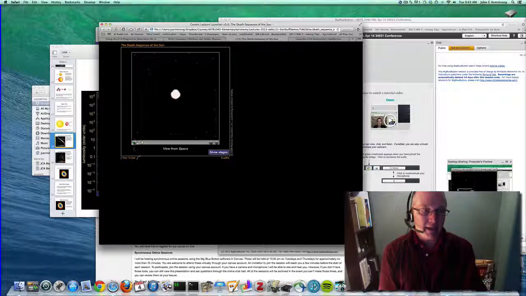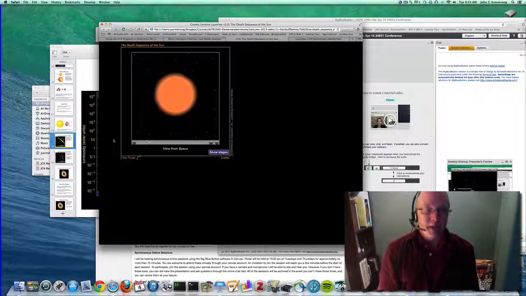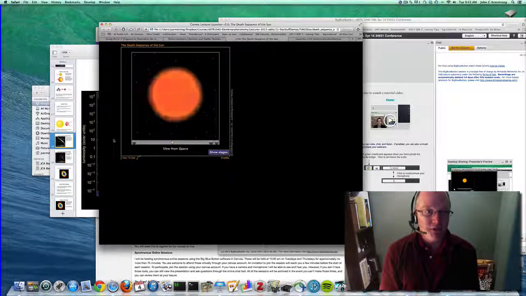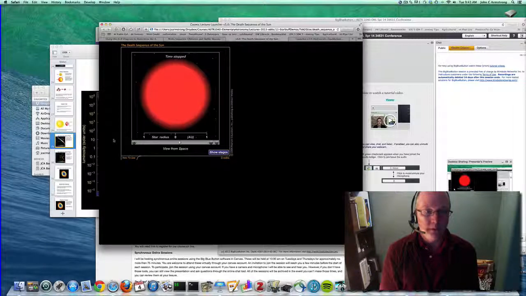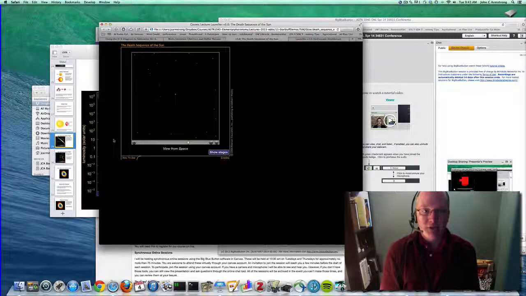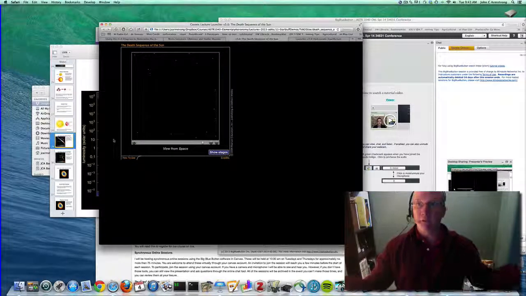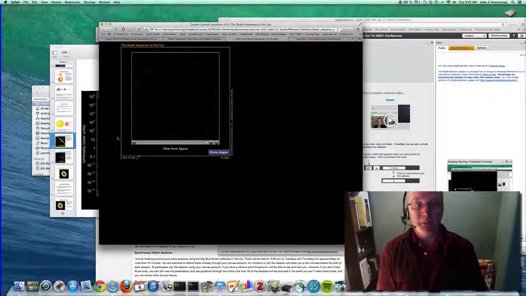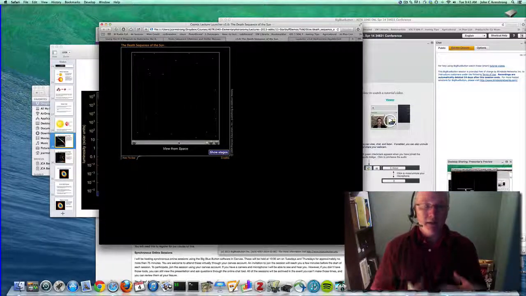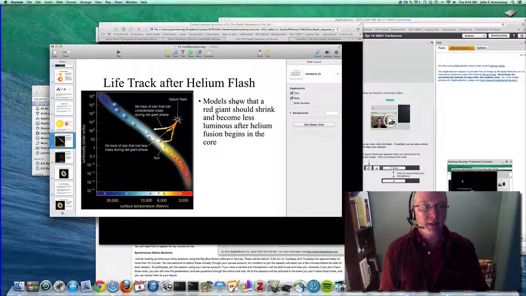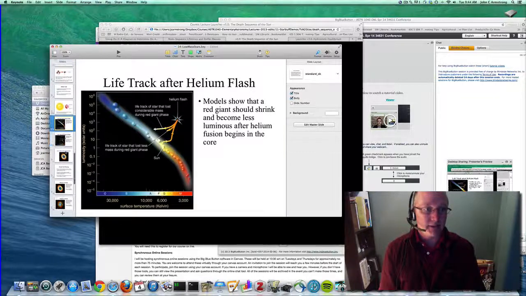So let's take a look at that again. We have it expand a little bit. We get our helium flash. It expands to a slightly larger level. That's about 1 astronomical unit. And then eventually the core collapses, and we get this sloughing off into space. This is not really an explosion to speak of. The material just gets loosely bound from this core, this white dwarf core, and returns to space. So that's where a lot of your carbon is coming from.